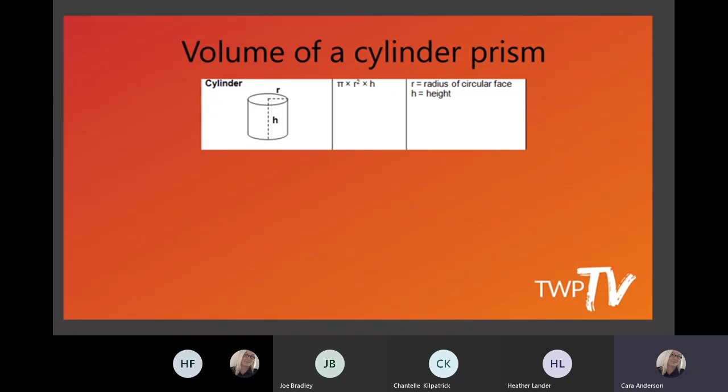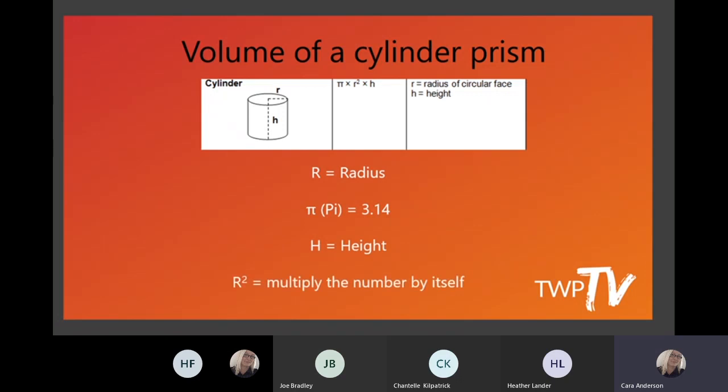Okay, so your r is always your radius, and your h is always your height. And again, hopefully you can remember from when we did areas that you could also have the diameter, which is the whole way across the circle. So if you do have diameter, you just half it to get your radius. Okay, so r is your radius. Pi, if you've forgotten, is that little symbol. It always equals 3.14. I've seen some exam questions give you the value and tell you it's 3.14, and I've seen some that don't. So it's really best that you remember that. And h is always your height.